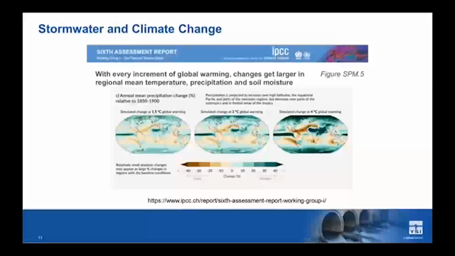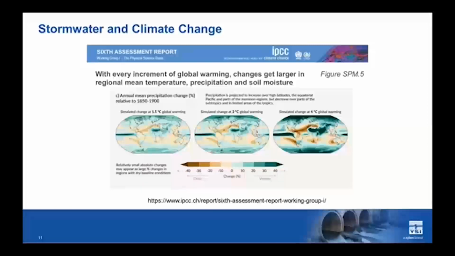And by the way, in case you're wondering whether climate change actually is playing a role, or whether we just think of this more because we're paying more attention, the fact of the matter is that there is more precipitation now than there used to be. And with every degree of warming, the changes get larger in terms of mean temperatures, which of course play a role in driving the precipitation patterns.